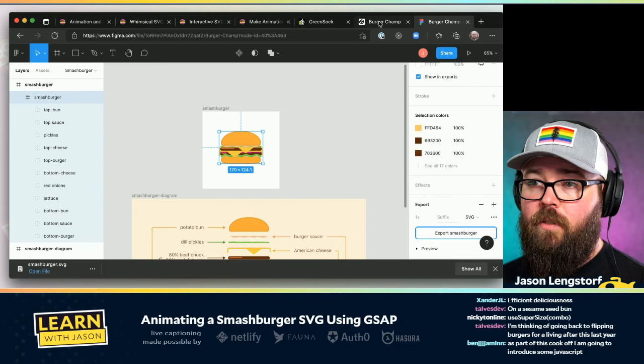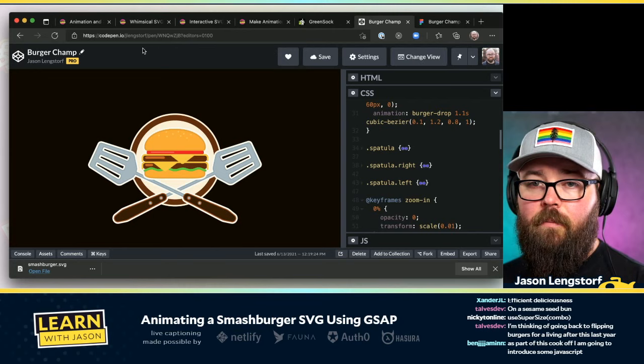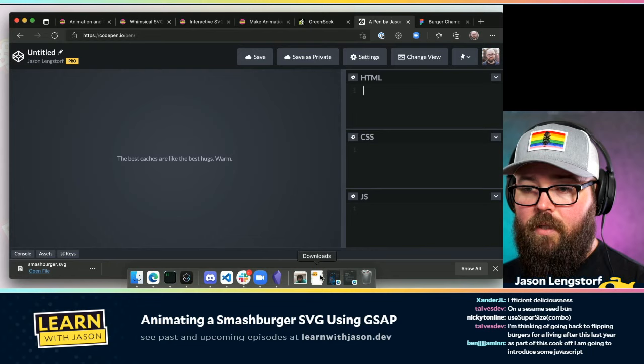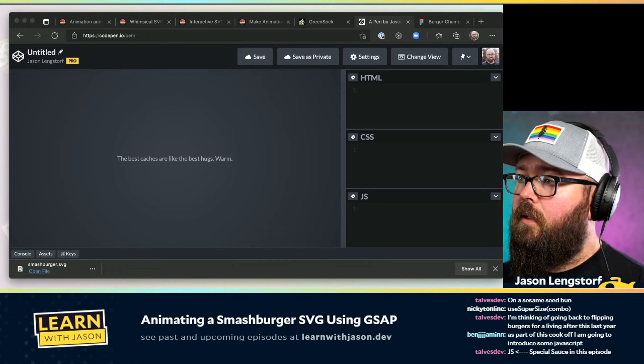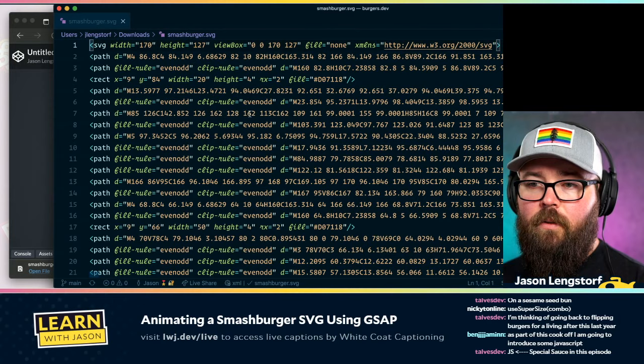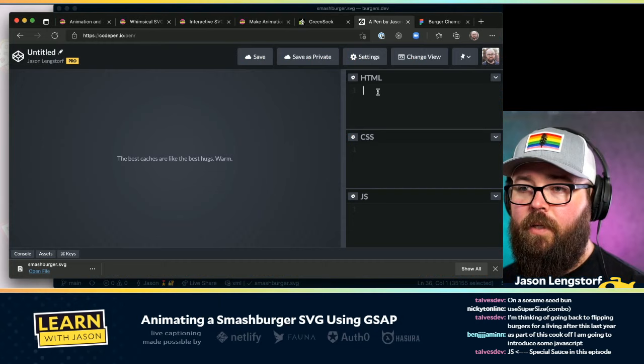So let's go in and we're gonna do this in CodePen because CodePen is fun. Let me go here and create a new pen, and then in here, let's see, here's my code editor. You know what? This is fine. We're going to pull this over and I'm going to put this smash burger in here. Ooh, that is not helpful. Okay, here's what we're going to have to do. I'm going to have to copy paste this whole thing into here and that will give me a burger.